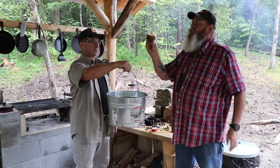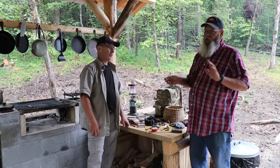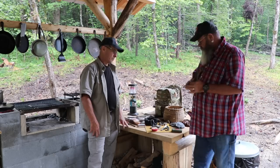So, now that cedar came off a tree, it's been raining all night. But you saw it light up, so that's pretty much how it works. There's some type of flint anywhere you go. Now, some flint's better than other flint, but you can also spark off, if you have a carbon steel knife, the back of your knife blade, too. You want to tell them about these little things that you got?